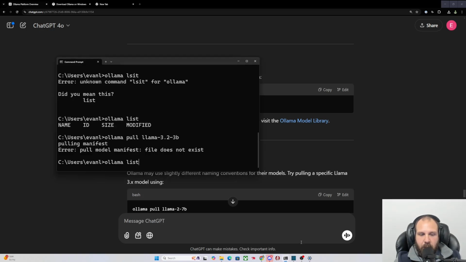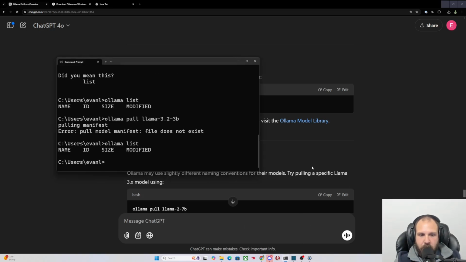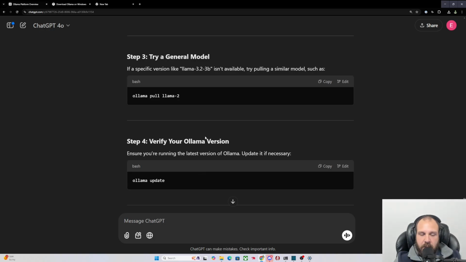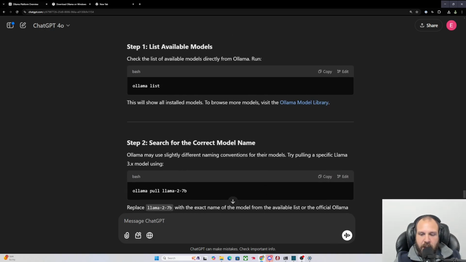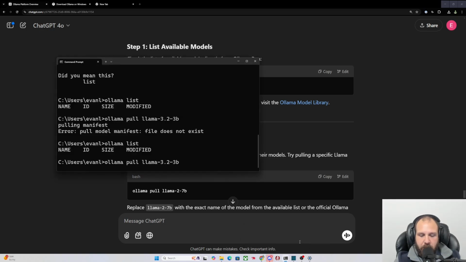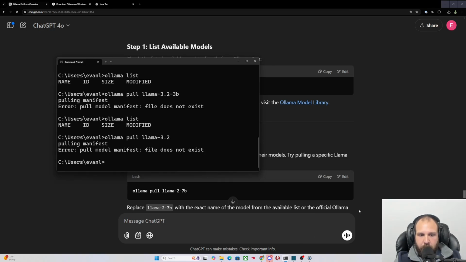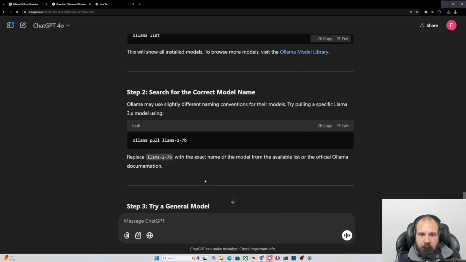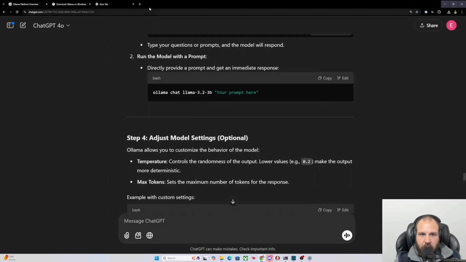I think Ollama list is for those that are locally installed. So maybe we'll just try 3.2 and YOLO it and see what happens. Llama 3.2. All right. Well, this is not working at all.